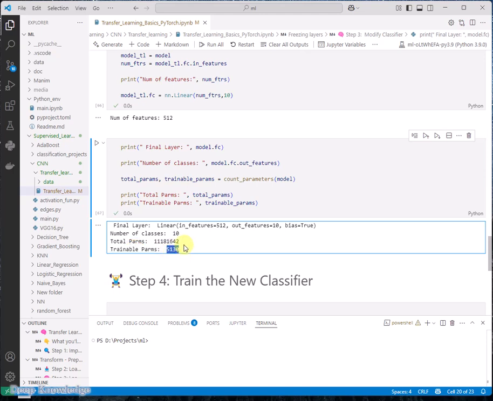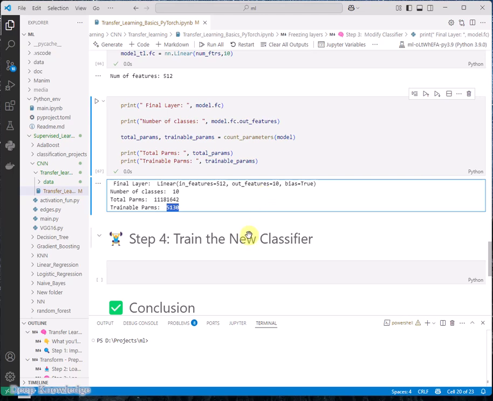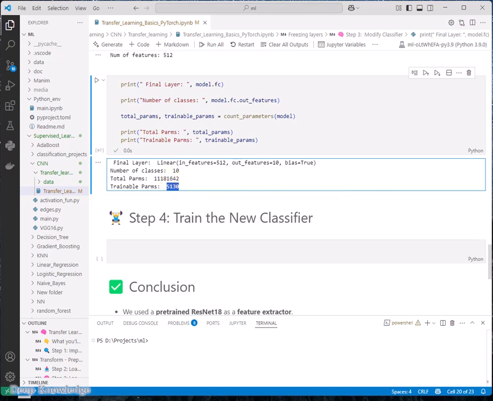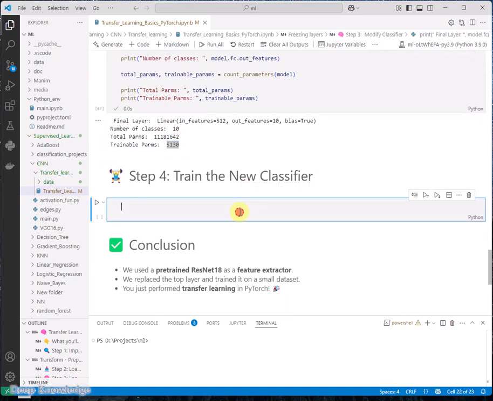In one of our videos, I explained how to calculate the number of parameters in the CNN. If you have any question, please drop a comment below. I'll try to answer. So now we can see this is the new transfer model.